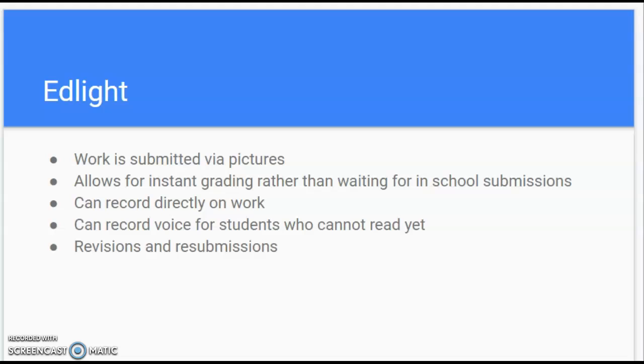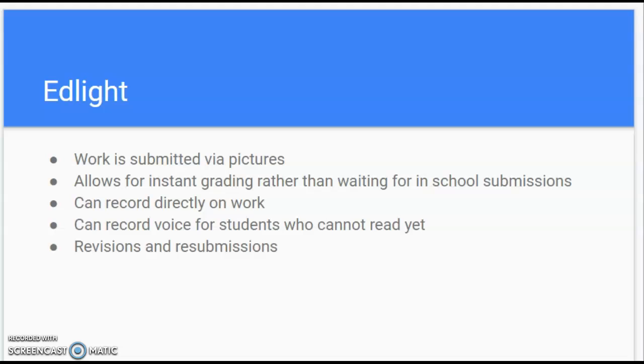So they can do this on their phone or from their Chromebook. So it gives them a countdown and they can take the picture of their work. The pictures at first came out a little blurry until the students got used to it. There were also a few little kinks in the system that Edlight has fixed since we started.